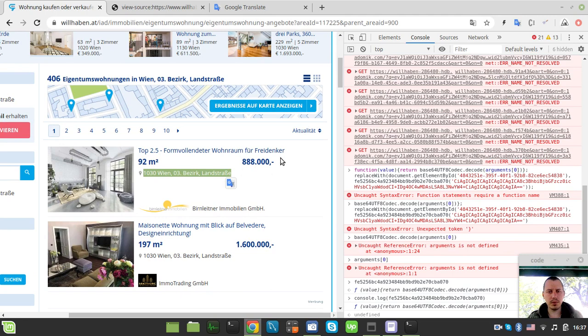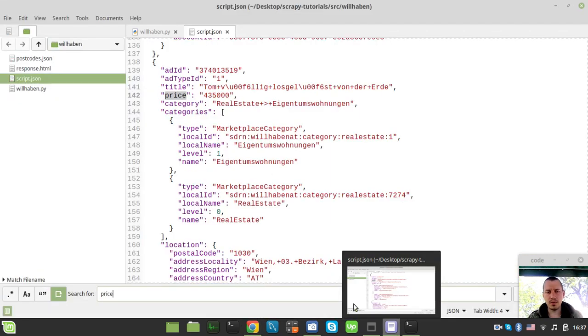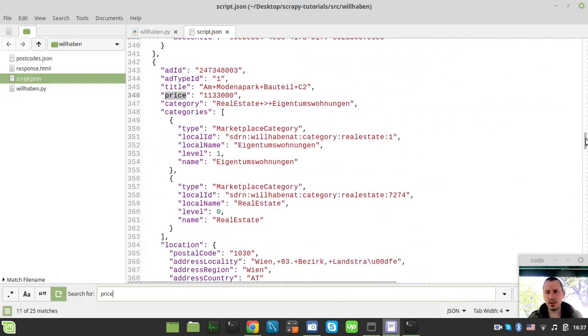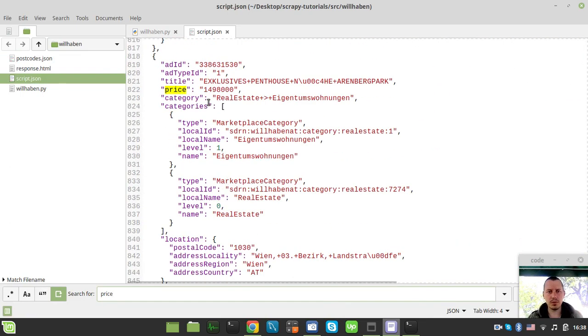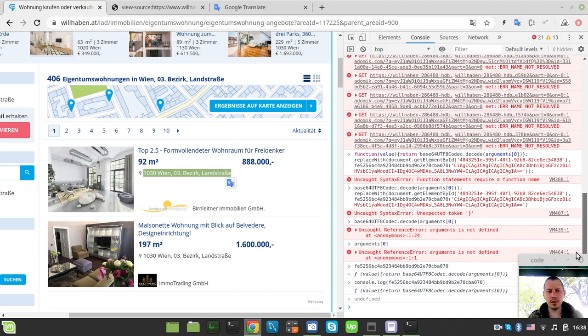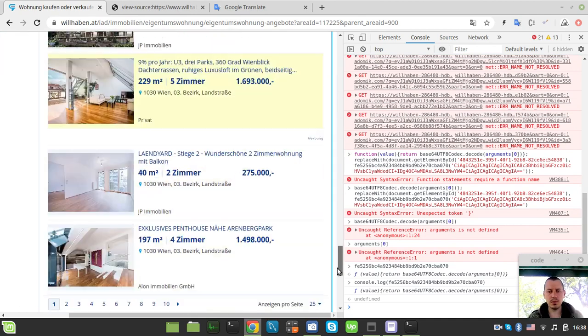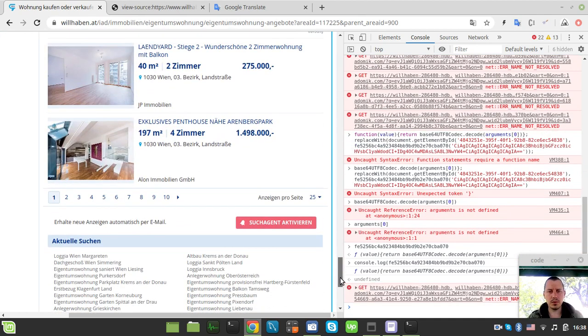I don't know, probably some of those is a bit weird. So let's see the very last one. So the last price should be 1498, and here, well, we got a year, so 1498. Okay, perfect.